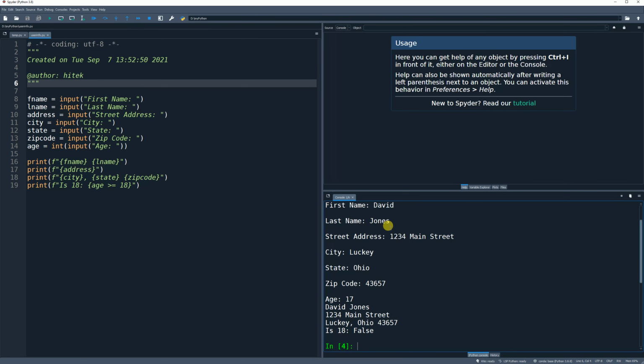All right, so now you can see we get everything that we wanted, and we get a false on is 18.